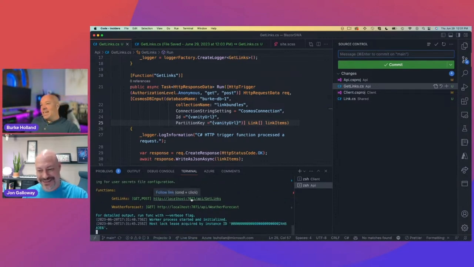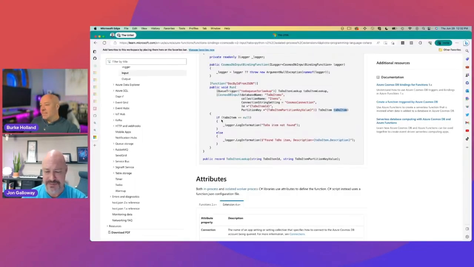All right, get links. So now you could ping this API using a key. But where is it pulling this ID from, the partition key? Is it pulling it off the URL? Binding it to the request? Yeah, we should go back to the sample. There's a weird magic mapping thing.